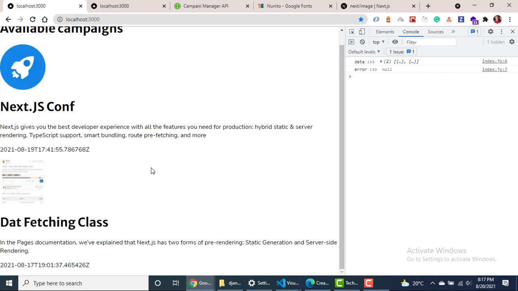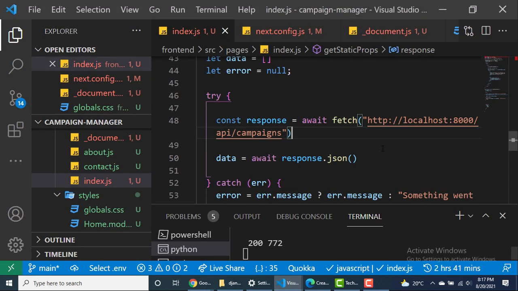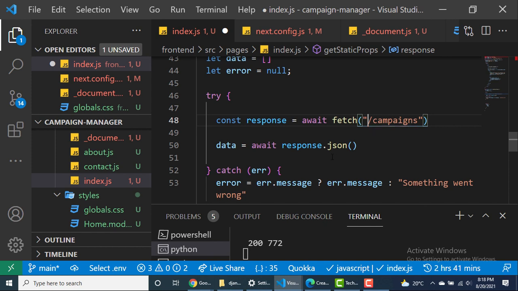And you can see that our things are back. So the last thing I'm going to be showing you guys is how to use environment variables. If you go back to our application, you can see that we are setting the base URL inside the code. So what we can do here is cut this away and set this to an environment variable. Use backticks here so we can embed a dynamic variable.